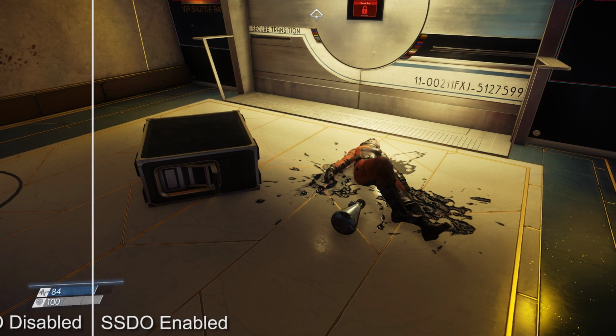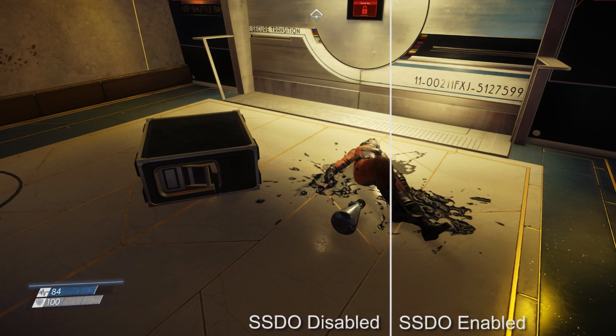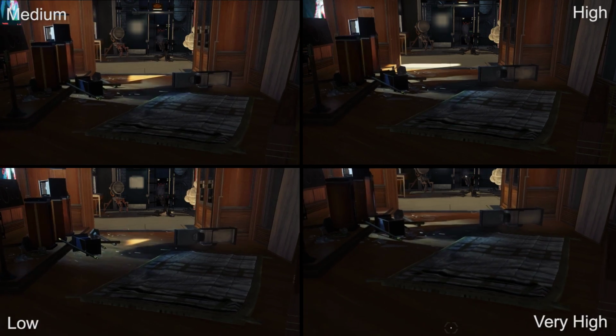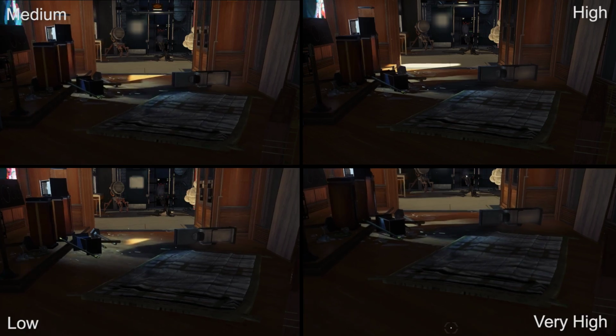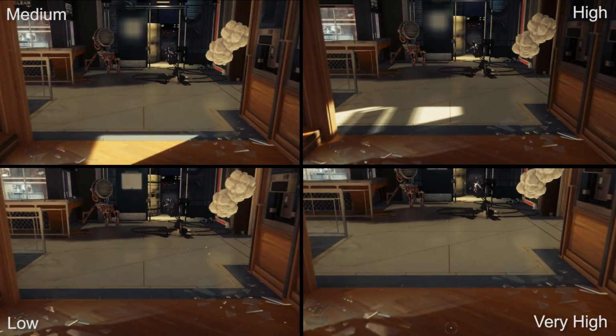Then we have screen space directional occlusion used to handle contact shadows. It looks great, but can prove expensive on less capable hardware, so you may have to drop down to half resolution. We also see a difference in shadow quality and object detail. Shadow quality determines both the clarity of the shadows themselves and the distance at which they appear.